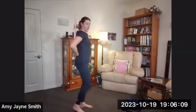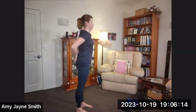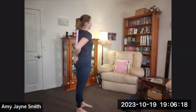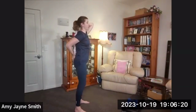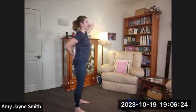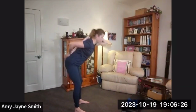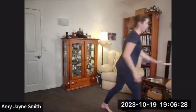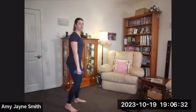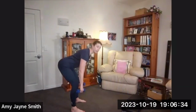Imagine you've got a broomstick. If you haven't, get a broomstick, place it on your head, your upper back, and your tailbone. When you bend over for the deadlift, those three points of contact stay in place. So when you are doing a deadlift, knees can be soft, drive it back, and imagine those three points of contact are still there.